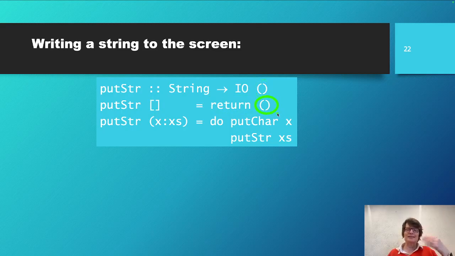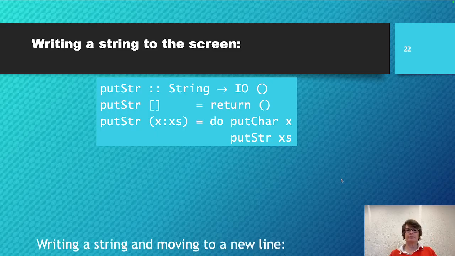Remember the return, it's the same idea. It terminates as well as doing that. So here you're saying, if I have a string with x and xs, I put, this is my basic one, and then I go at the rest. And I keep going at that until I've got to the end, and then I return that. Okay, so it's going to go line by line, character by character, and go from there.